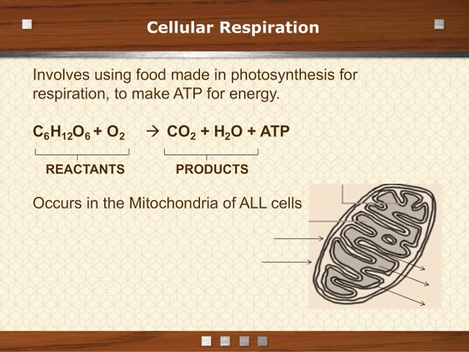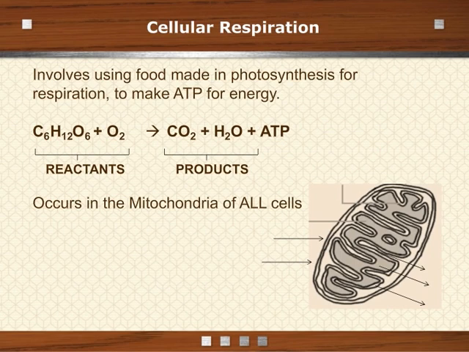You also need to label on your equations in the bracketed area the reactants on the left side, that's what's going in, and the products on the right side, that's what's coming out. The organelle where this is occurring, and again there is a space to record this, is the mitochondria. And mitochondria is found in every living cell, plant and animal. So both plants and animals carry out the process of cellular respiration.